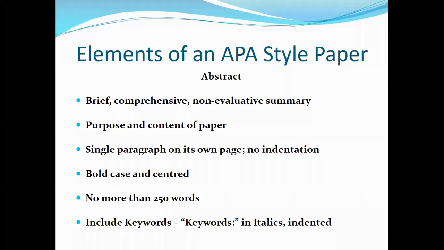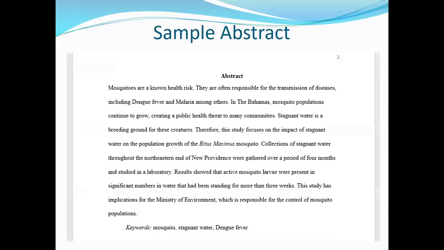And of course, if you're writing an abstract for a journal that's intended for publication, then you also want to include keywords, and that helps readers identify the main points or concepts within a paper. And so I have a sample abstract here on the next page about my make-believe experiment with mosquitoes again. Please just remember, this is totally invented, all right? Abstract is centered, it's in bold. As you can see, there's a paragraph. This particular abstract is about 130 words.